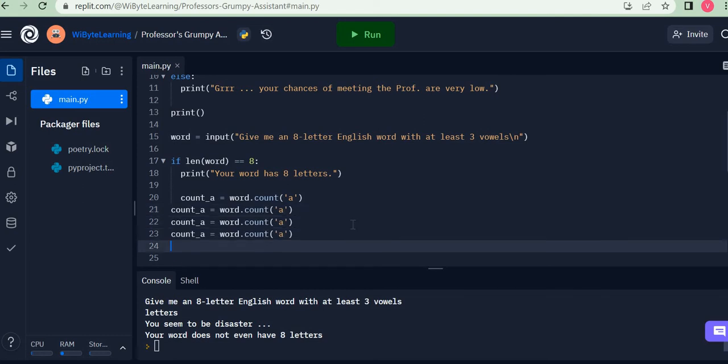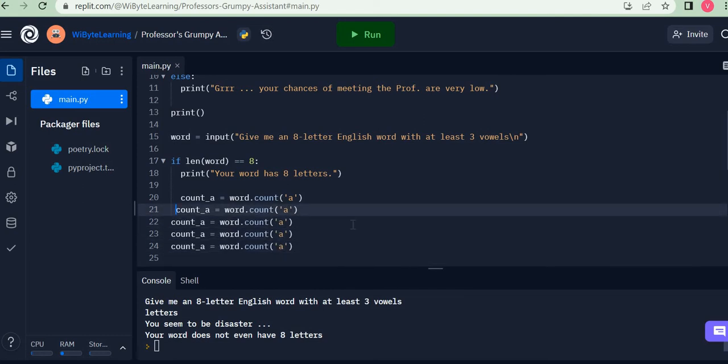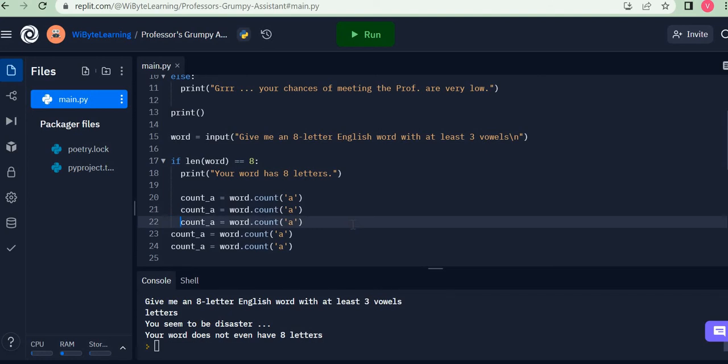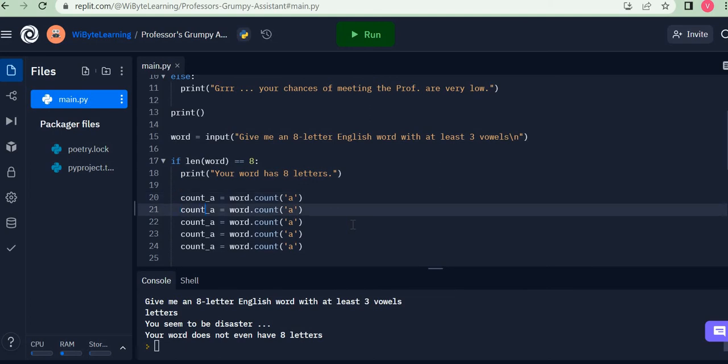Okay, now my indentation has got messed up, so I must fix that because otherwise they'll not be part of this if and it'll cause a lot of confusion, right? So I'm going to indent these things correctly. Notice they're all at the right indentation now. So the first one is A, next is E, next is I, next is O, next is U. But obviously I must go and change these as well. So I'm going to say A, E, I, O, U.